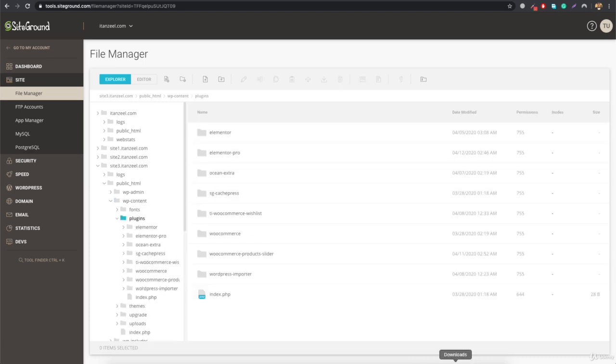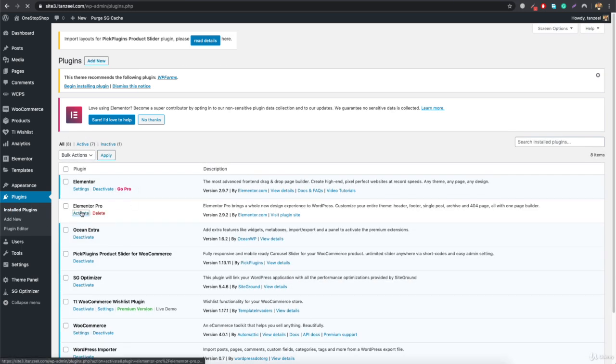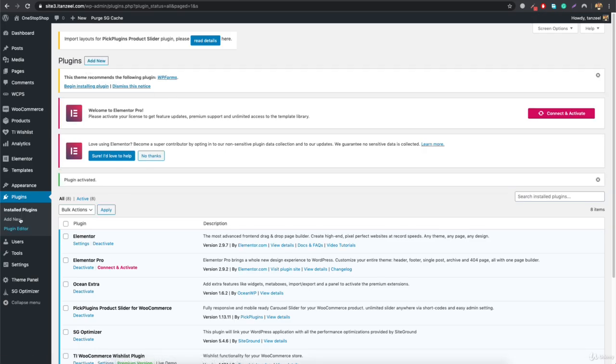And now here you have to just upload the Elementor Pro zip file. Then you have to extract that file. And then you have to make sure that you leave this Elementor Pro over here. And then when you come up here inside the installed plugins, you will see that plugin to be there. Then what you can do is hit activate to activate this plugin. So usually it will get installed when you do it from here. So you can see that Elementor is activated.